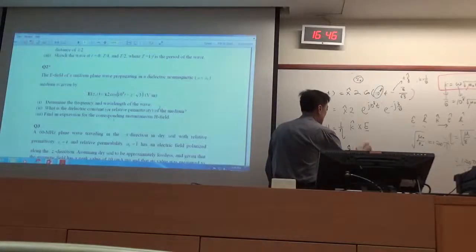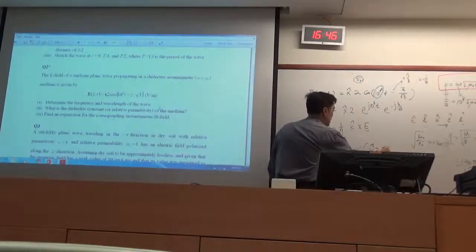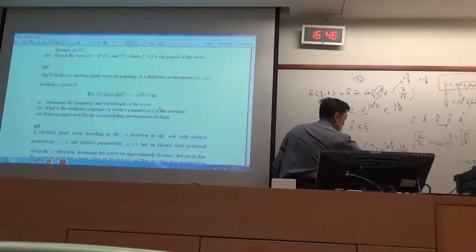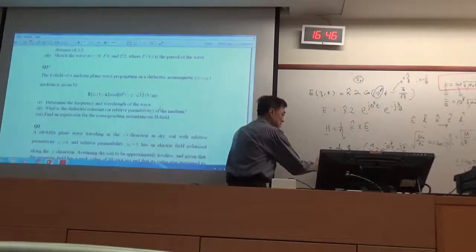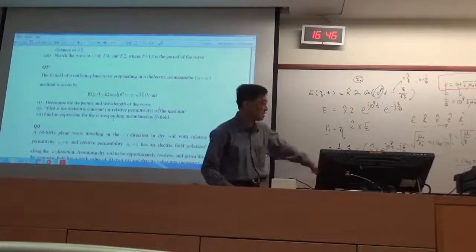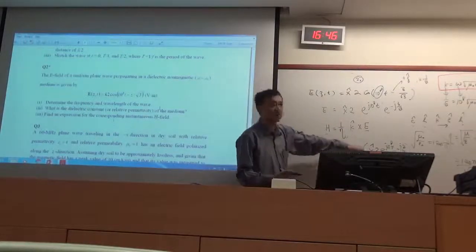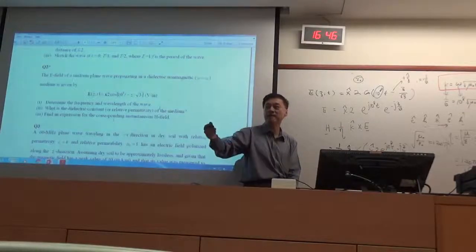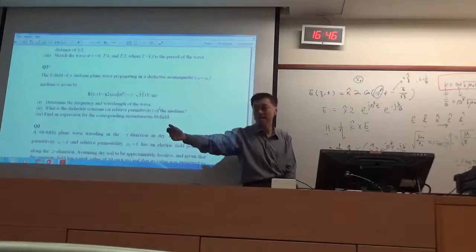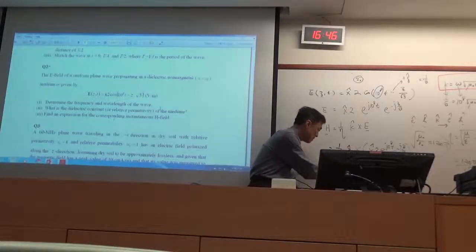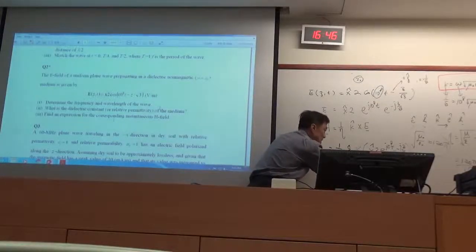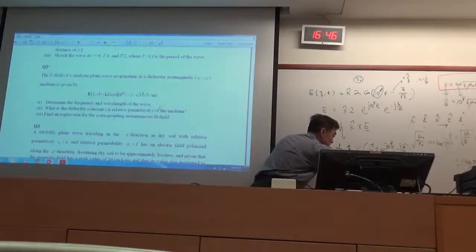So z cross x 2 e to the j 10 to the power 8 t e to the minus j z over square root 3 is equal to 1 over zeta. Zeta is calculated from there already. z cross x gives me what? x, y, z, z, x, y. Correct or not? So positive y, 2 e to the j 10 to the power 8 t e to the minus j z over square root 3.